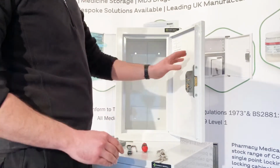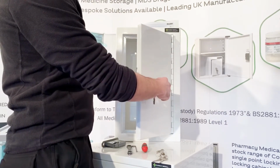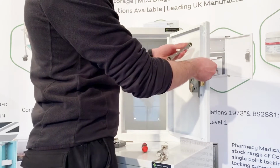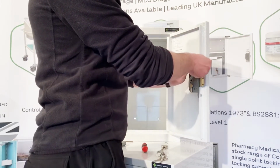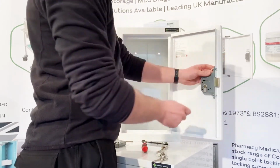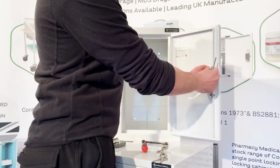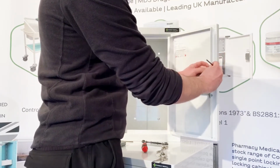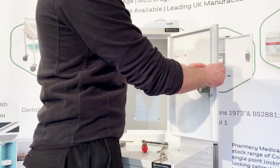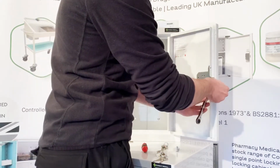Now, the process to remove the lock is straightforward. All you need to do, keys in the door, lock the lock and take the keys out. Then, using the appropriate size Allen key and your spanner, undo the nut and bolt that holds the lock on. What you'll find is that you've got the bolt, a hank bush and the nylock nut. The easiest thing is to remove the nylock first, and then remove the hank bush and bolt second. Then repeat the same process with the bolt on the bottom.